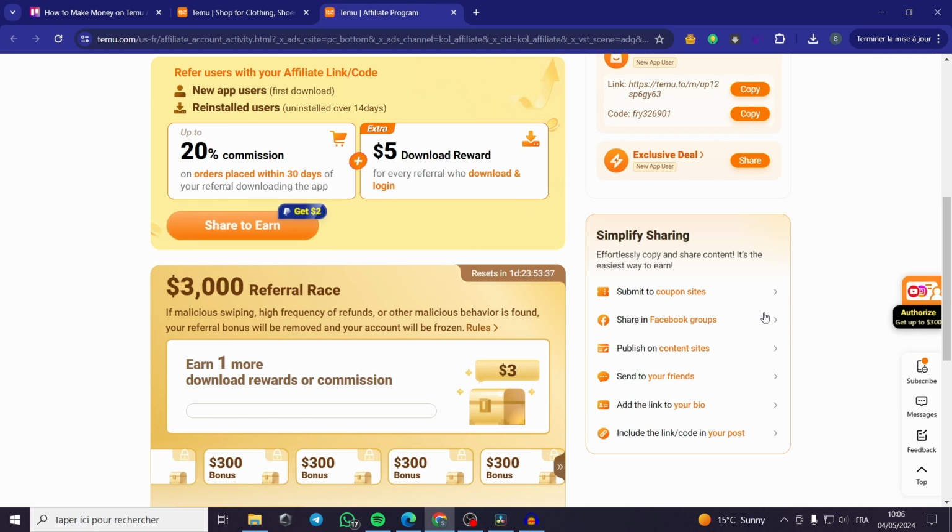Since you have a known account, you can add your link and they will click on it to help or support you. At the same time, you will receive commissions. Or you can include the link or code in your post. This is for website posts.